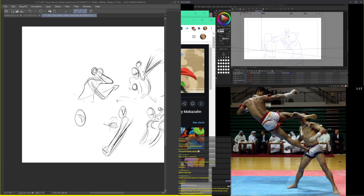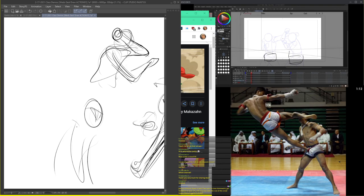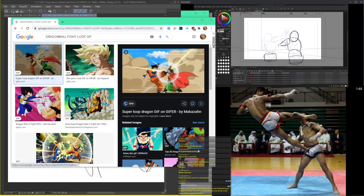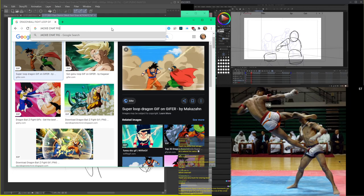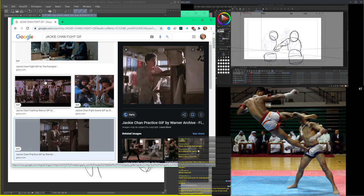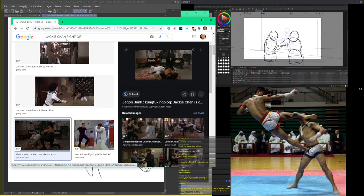Because usually with these fight scenes, especially in Chinese fight scenes, where they're doing all these cool hand attacks, they keep the character standing in one place and doing some moves, to keep the camera from shifting, right? In anime fights, and sometimes in animation, it's kind of hard to convey that because of how dynamic they want the movement and the camera to be, right?